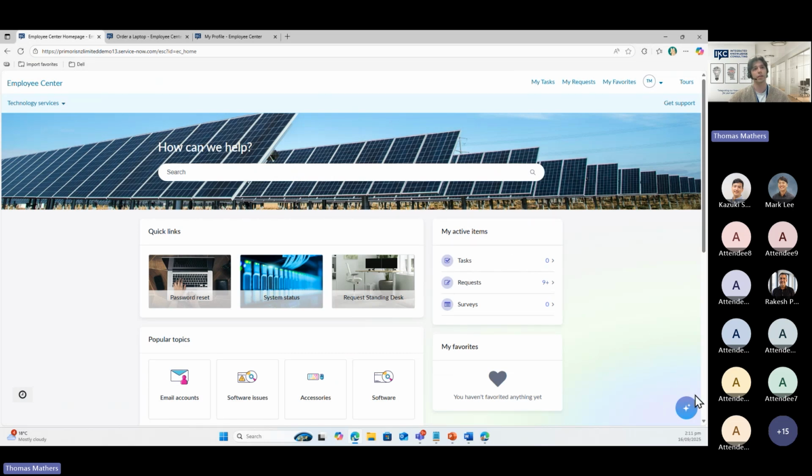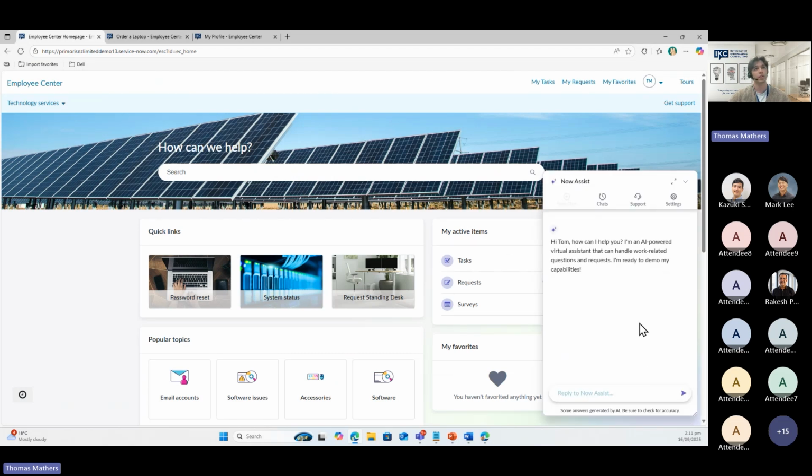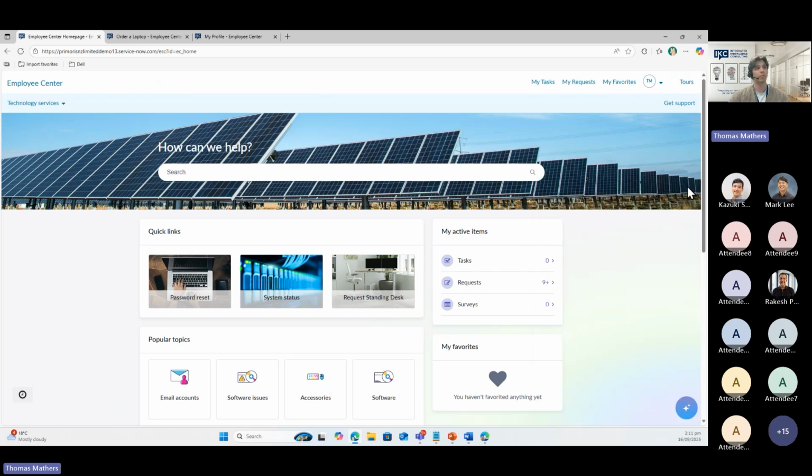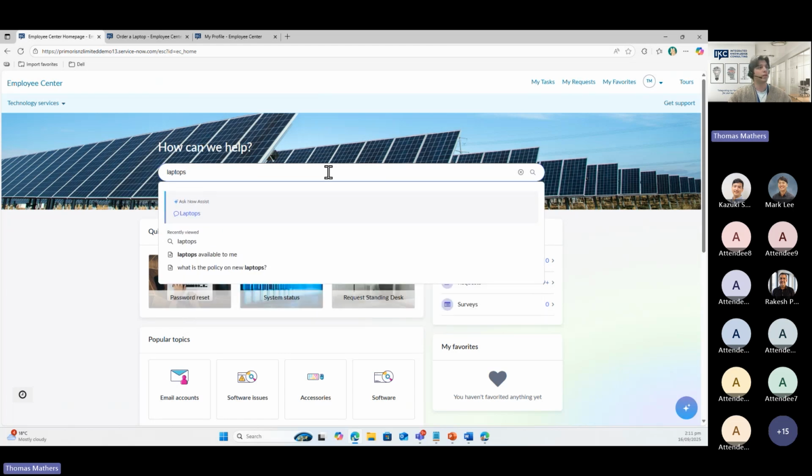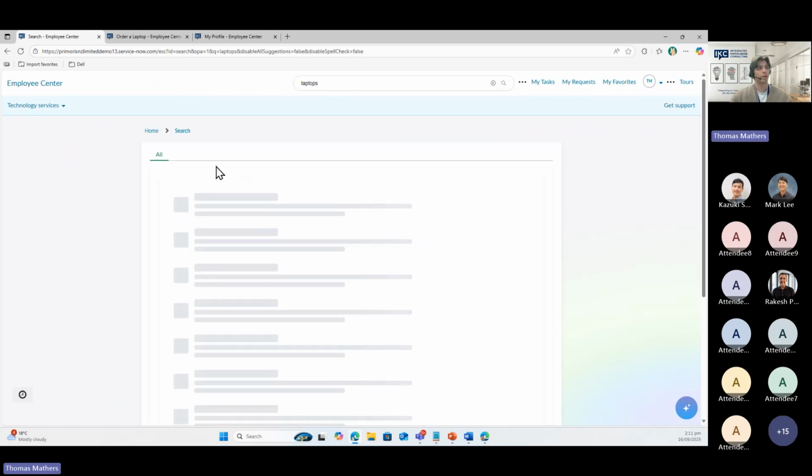I want to highlight the fact that I've got the Now Assist icon down here. This is the way that I would interact with the chatbot. I could ask questions here, but in my scenario, I'm wondering about laptops that are available to me. And I think the most natural thing to do is just type in laptops in the search bar.